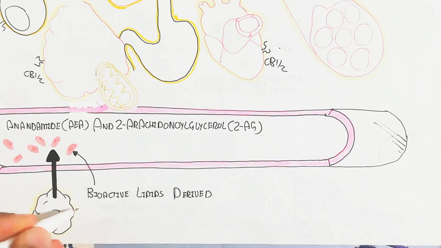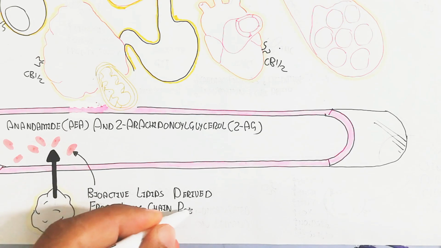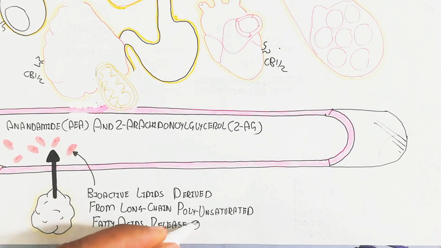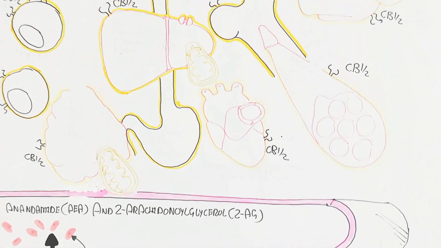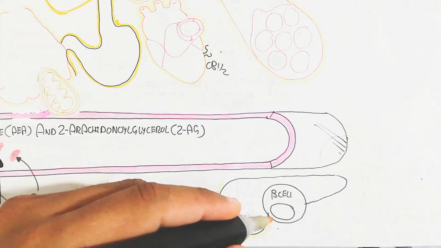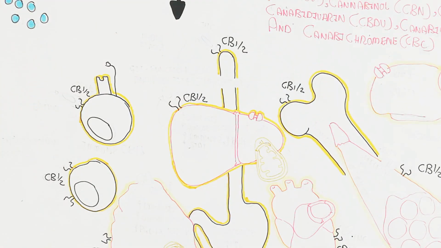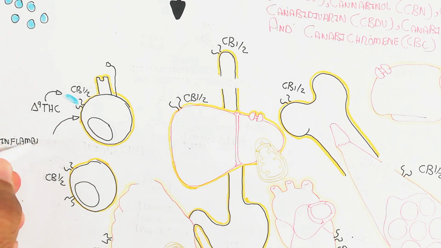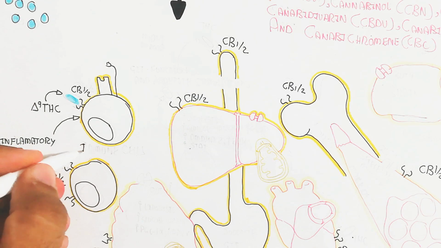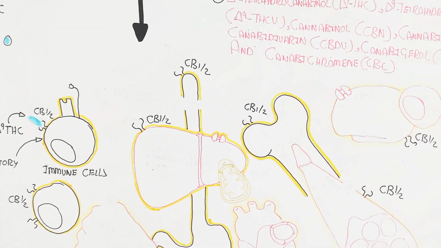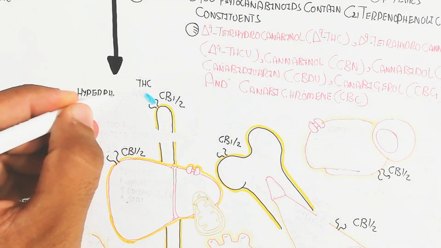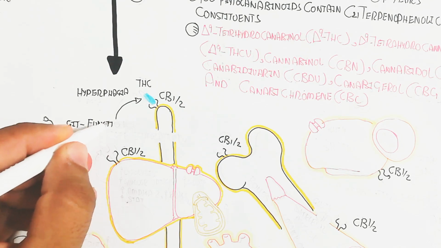These bioactive lipids are released on demand from the postsynaptic neuron of the nervous system to interact with the presynaptic neuron and inhibit excessive neurotransmitter release. In this way, regulation of the action potential is possible. And on the basis of requirement, whenever THC binds with immune cells, it leads to anti-inflammatory properties. In this way, inflammation is down-regulated due to inhibition of proliferation, development and immune cell maturation, as well as inflammatory cytokine responses.